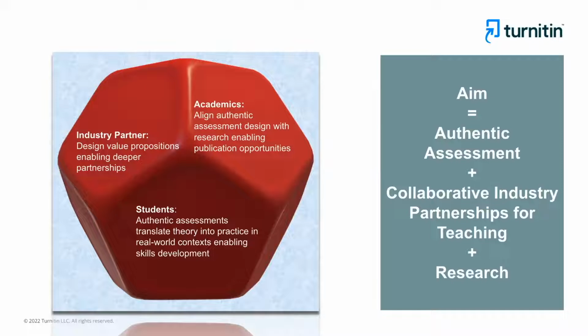Now that alignment, if it can be maintained or designed into industry engagement and authentic assessment, means you are doing it with a broader vision to align the types of engagement with where your research interests are, with the potential along the journey to find some partners that might be able to be research collaborators. And that's what I'll speak to in the examples that I provide towards the end of this presentation.